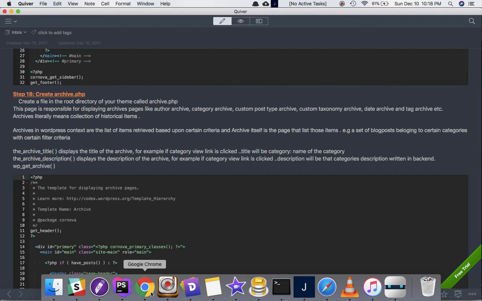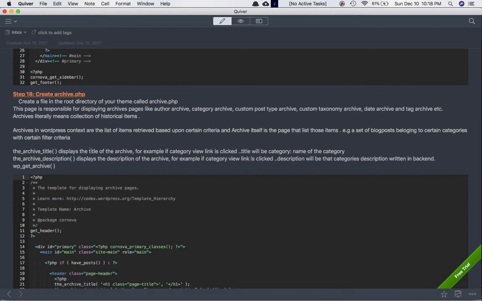For example, you can search the post with the date, the time, months, etc. You can search the post with categories, tags, and things like that. So archives in WordPress context are the list of items retrieved based upon certain criteria, and the archive itself is the page that lists those items.